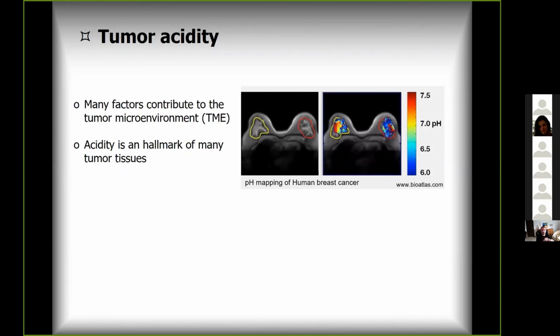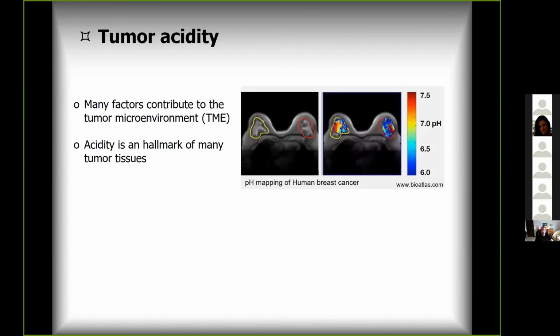Experimentalists have a hard time trying to quantify these small changes. We are talking about changes of 0.8 to 1 pH unit.